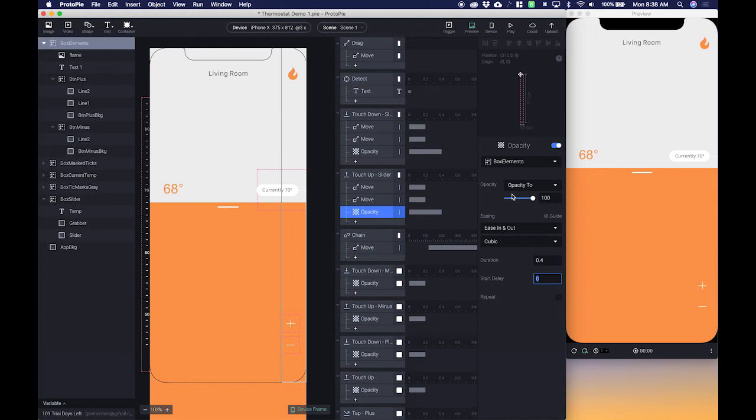Alright. In this case, it's okay to go a little bit longer because it's not something the user is really waiting for in order to complete an action. It's just an extra kind of animation to add to the look and feel of the interface itself. Alright, so there we go. When I lift up, those elements show up. When I press down, they disappear. Good. So I think that's a good place to pause, and I'll see you in the next video.